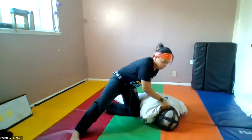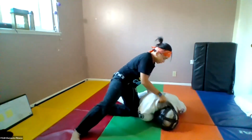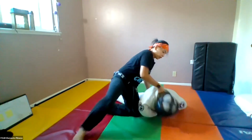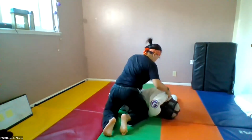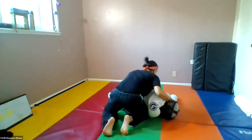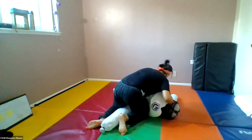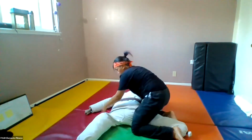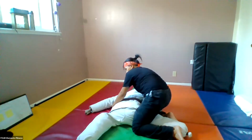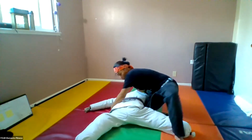A lot of the time, they won't really let you or they'll try to attack you while you're trying to do this. And I'll lift them up a little bit. Sometimes I'll lift up just the front just so I can get my knee in. So I'm trying to get this knee in here. From here, I'm gonna grab the ankle with my heel here. I'm gonna grab the hip and then I'm going to open up my knee here and I'm going to sit my butt down and pull them into that space.